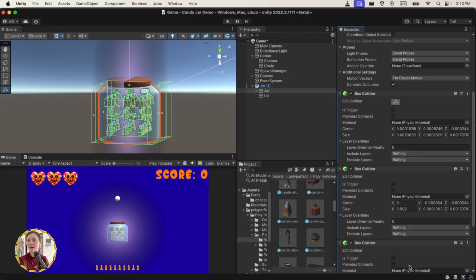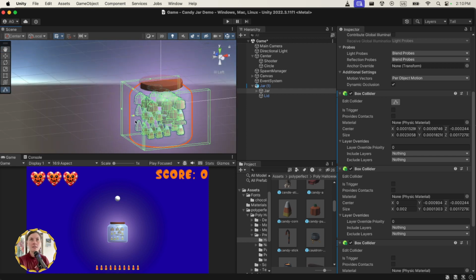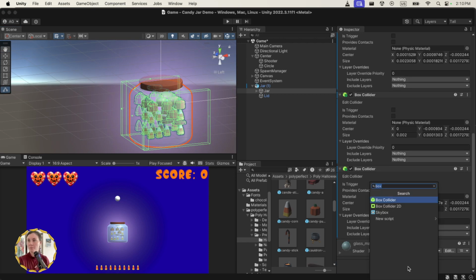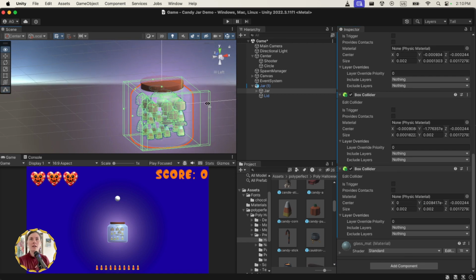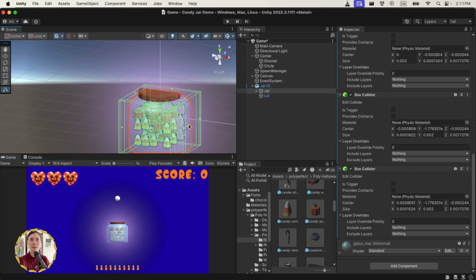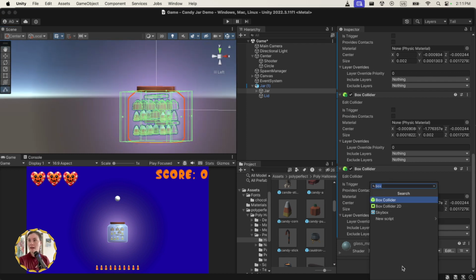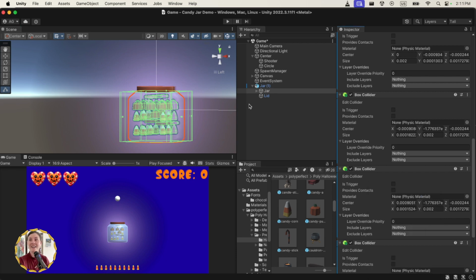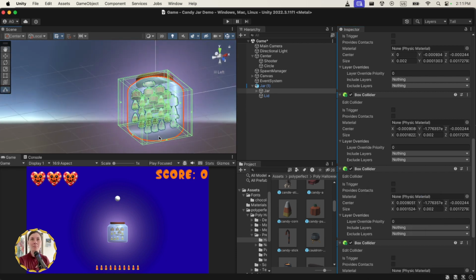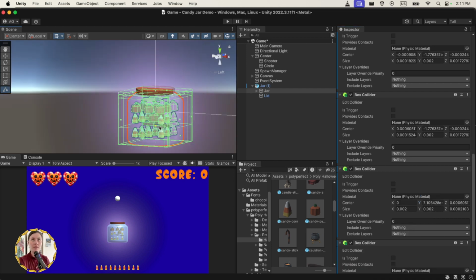So I'm gonna add yet another box collider, and this one will be that wall. I'm gonna add component, another box collider, and this one will be this wall. We still need a top and a bottom. Yep, we do. I'm gonna add another component, a box collider, and I'm gonna grab the bottom one and drag it up to there. Lastly, one last box collider, grab that one and drag it down so we have a bottom edge.